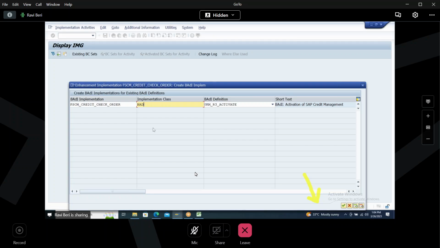Implementation class: you can take this pic, BAdI underscore SD underscore CM. Implementation class BAdI underscore SD underscore CM, and click on continue.